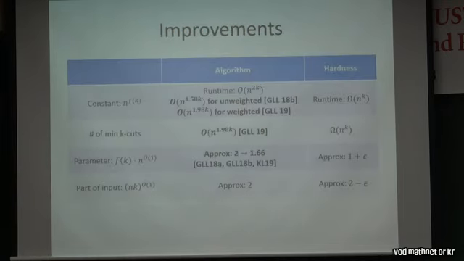Our result in this space is again similar to our running time for the weighted case. We also proved that for large enough constant k, the number of minimum k cuts is at most n to the 1.98k. Today I'm going to briefly sketch ideas for those two algorithms, and let me first proceed to the FPT approximation.